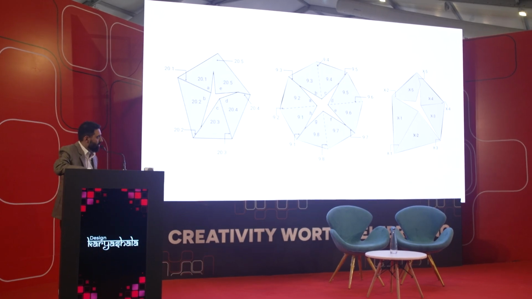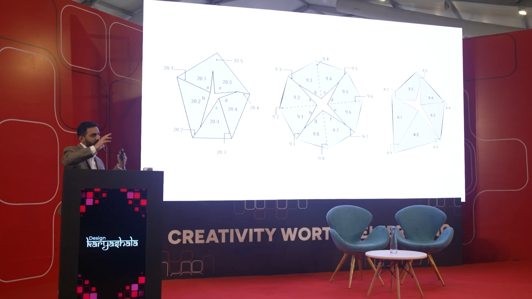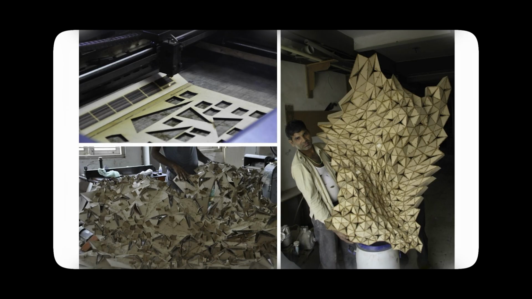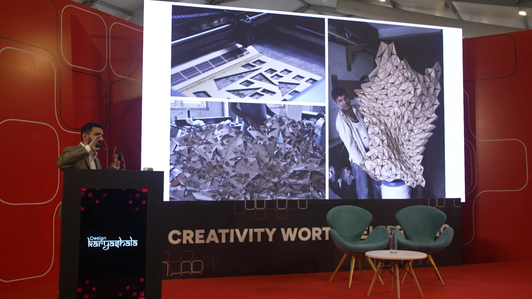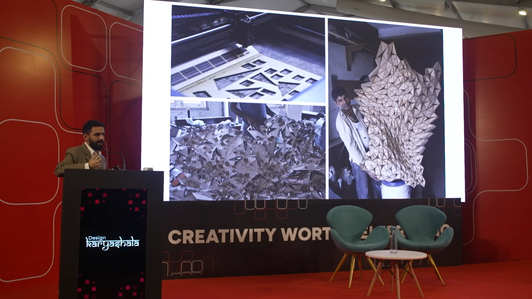This was one project which we did as an art installation, where because of the cost we couldn't do it, and this was 10, 12 years back. We didn't have CNC machines which we have now, and even if we had, it would have been too expensive. So we connected 30,000 pieces to make this work. There are 10 pieces we made, and in total there were 30,000 pieces which we connected. Every piece is unique, every piece is numbered. But what we have in India is the skill to put things together very, very nicely, very, very effectively.